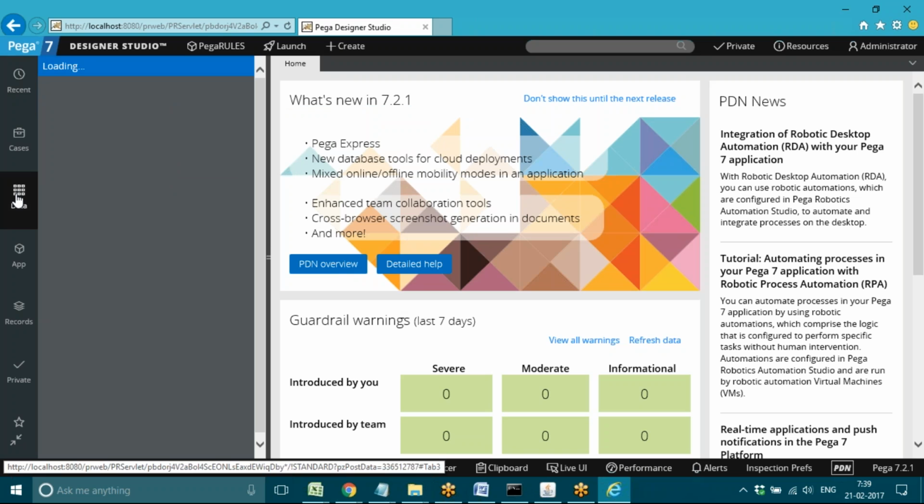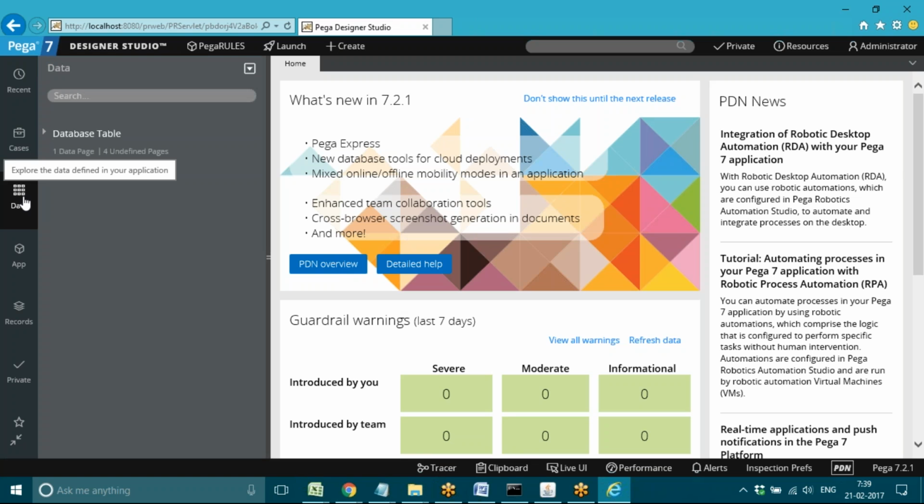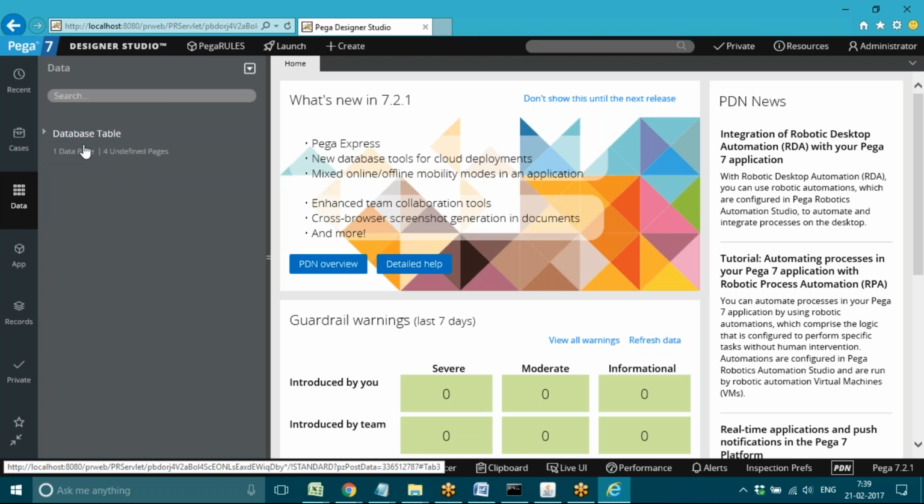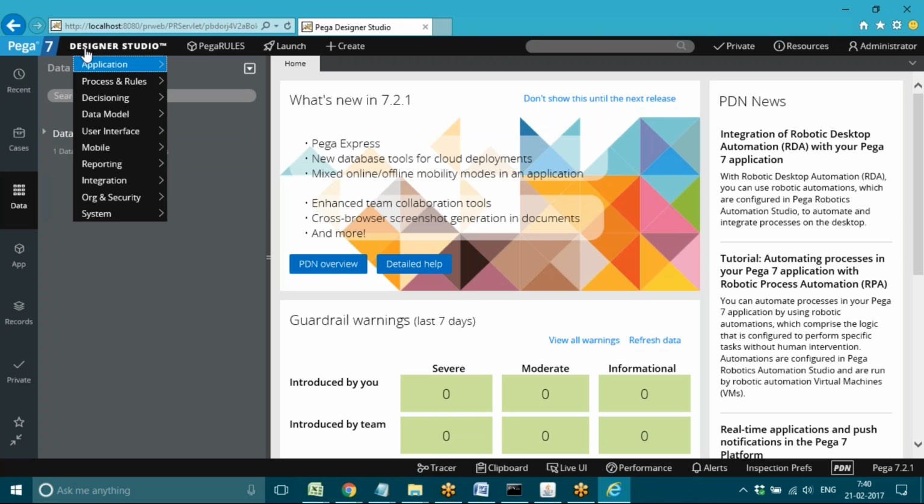Data types and tables and all we can add from the data explorer. No need to worry. In the next sessions I'll tell you how to add this configuration. So this option is totally deprecated in 7.2, and we will not use data model from this category.